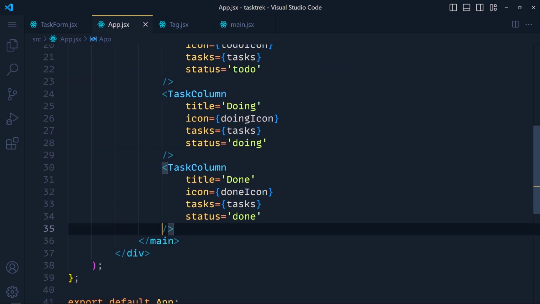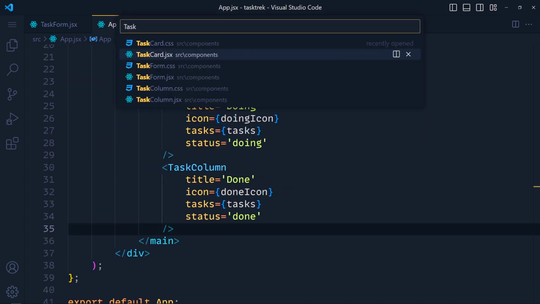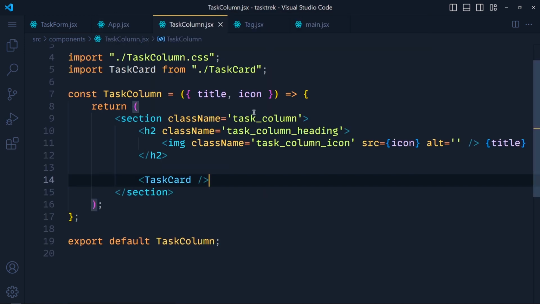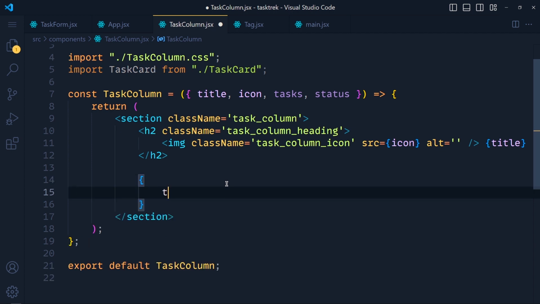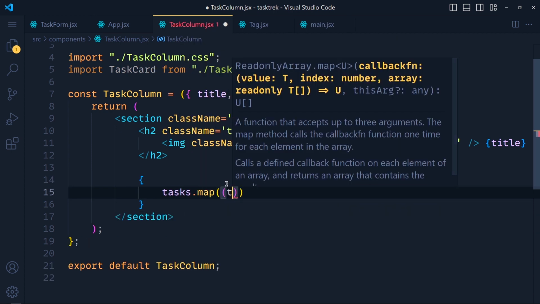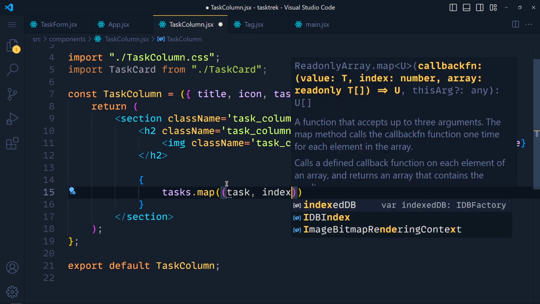Save these. Now in the task column component, we simply destructure task and status here. Now in place of this static task card, we add curly brackets, task.map. Here we get each task and also the index.